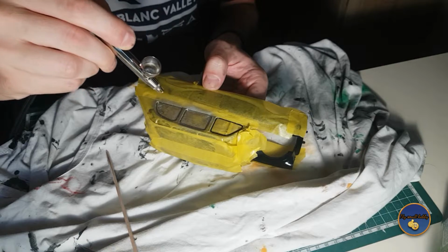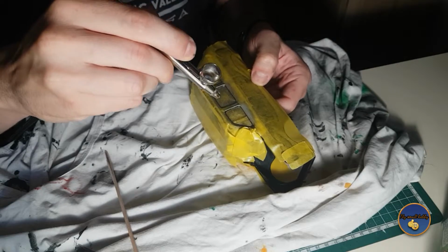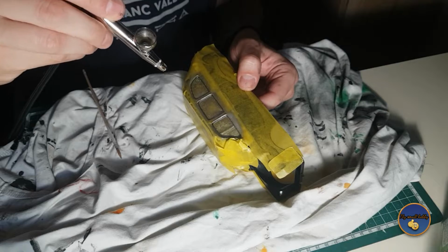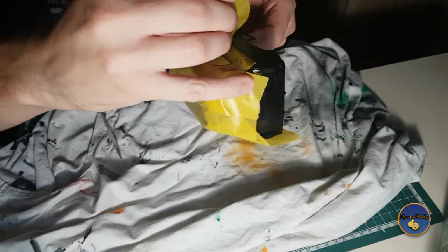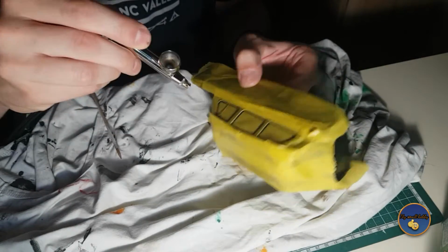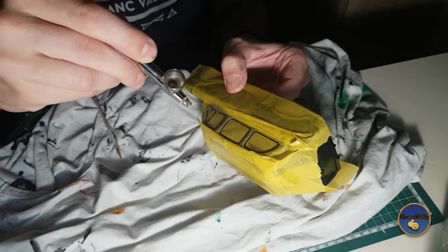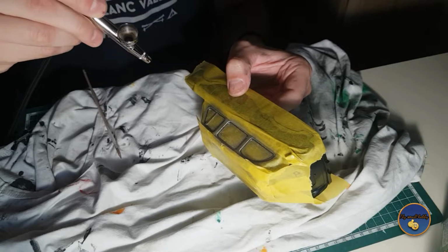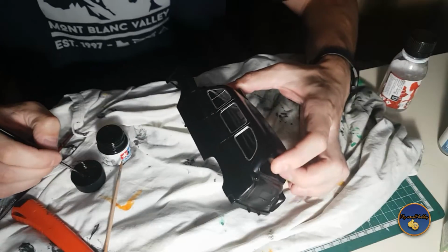And now I'm painting it, just spray painting AK Interactive's enamel-based chrome color. It's a really good color. It sprays on nicely, very thinly, and the effect is just phenomenal. You don't need to thin it out. It's usable right out of the box, actually right out of the bottle. And one other thing, to make it work, the surface must be absolutely smooth, otherwise you're gonna have a bad result. But if it's smooth like it was in my case, it's gonna turn out brilliant.